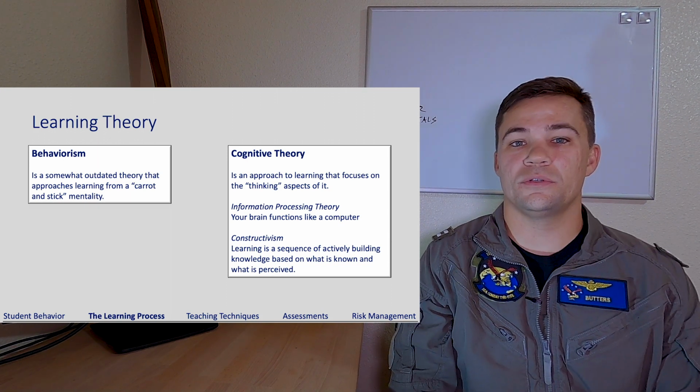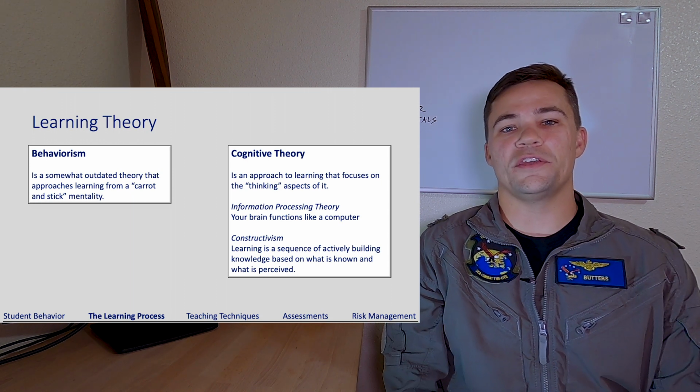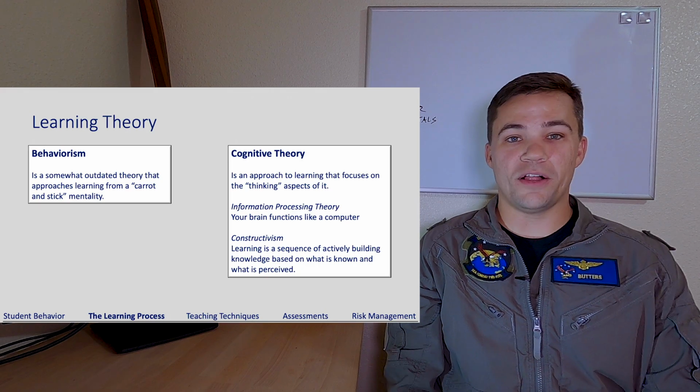This brings us to cognitive theory. This is as we've kind of advanced over the years in teaching philosophy and ideas. The cognitive theory places an emphasis on what's going on in your mind while you're learning this process, and that's based on a premise that learning is not just conditioning and change in behavior like we saw with behaviorism. Instead, it's a changing in the way that you think or understand or how you feel about something. And this places an emphasis on the mental state and mental events of the learner.